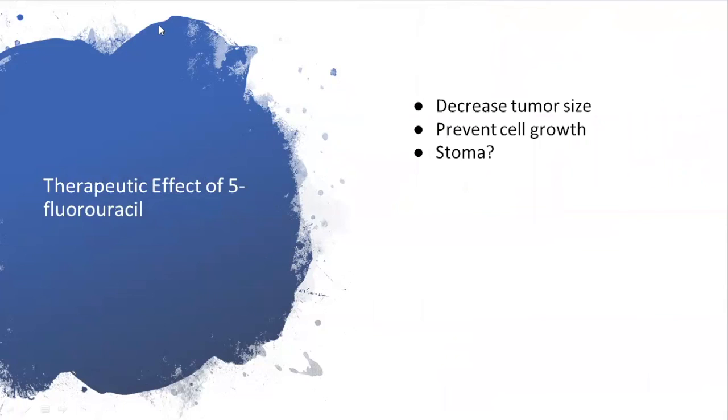The desired therapeutic effect is to prevent cancer cell growth and shrink tumor size. To determine the drug's effectiveness, scans can also be ordered to see if the tumor size has decreased or not. The tumor often causes feces obstruction, so if a patient's bowel movement habit returns to the normal state, that is also another sign of therapeutic effectiveness. If bowel obstruction is still present, a stoma may be ordered to help the patient to eliminate feces.